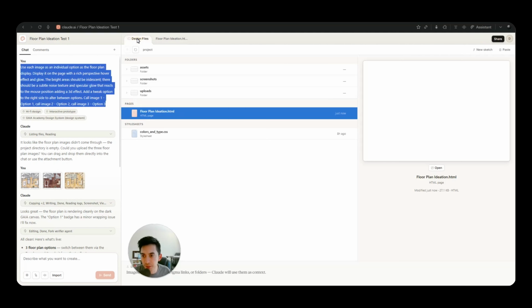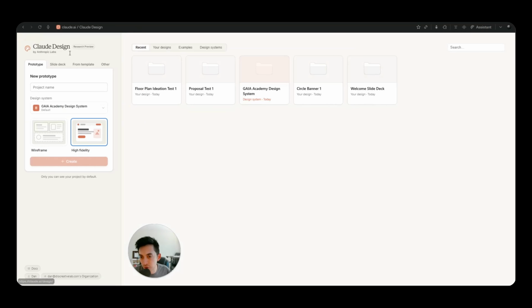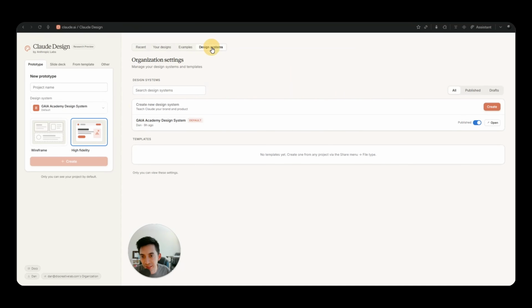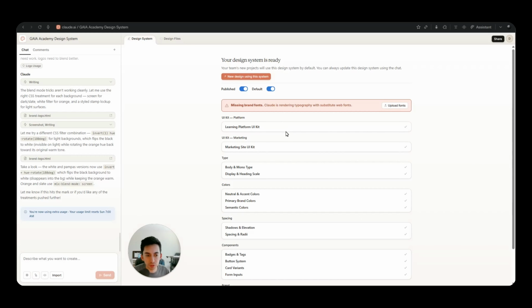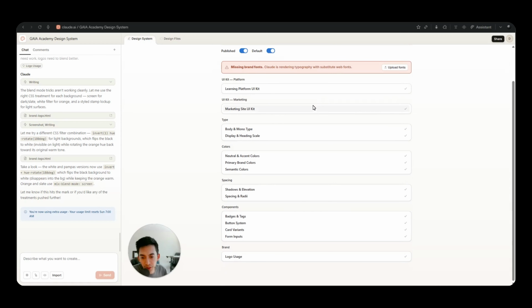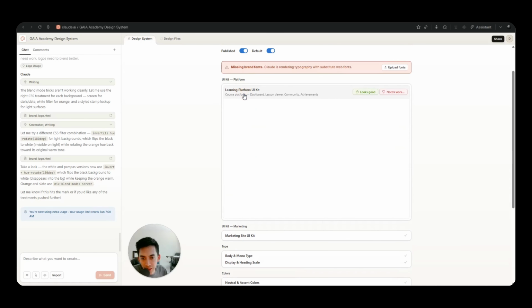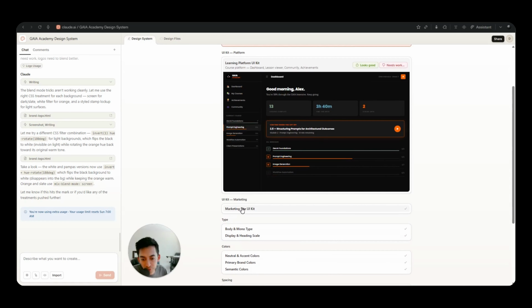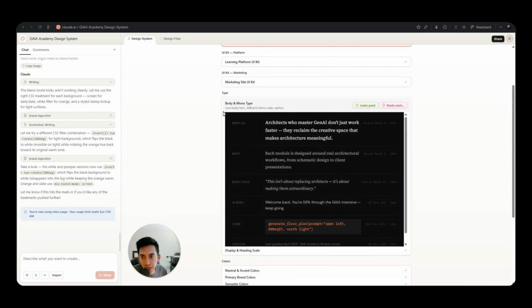So, okay, with that being said, let's go to another use case that you can utilize this for. Another one is what's called design systems. And I think this is one of the most powerful tools because this is what's going to give the AI that context on your brand, on your logos, on your colors, on your fonts. You can see that I already created one here, so I'm going to open that one. It's missing some typography, but here you can see it already has the look that I want to have. Right. So how do you create one of these?